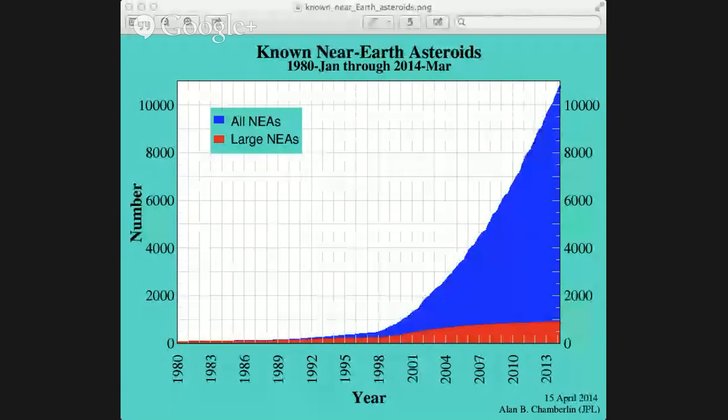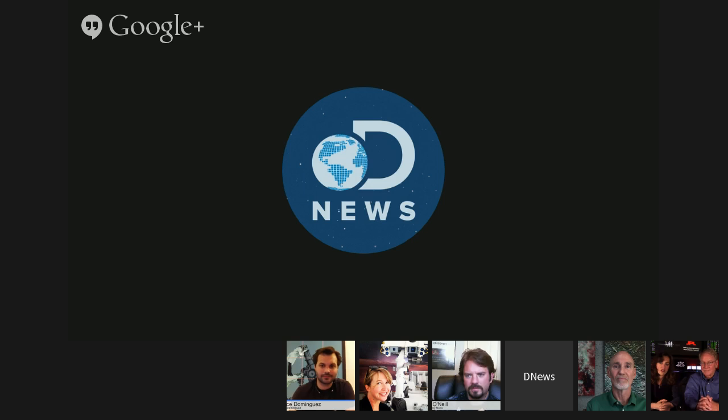We estimate from our NEOWISE survey that about 25% of near-Earth asteroids that are larger than about 100 meters across have already been found to date. So that leaves about 75% more in the 100-meter size range that we still have to go out and find. And then, of course, as Don mentioned, for smaller objects, things that are smaller than 100 meters, we have a lot more left to do on those. And there are probably millions of them down to Chelyabinsk size. So that leaves the door open for a lot more astronomy to be done to find these things.